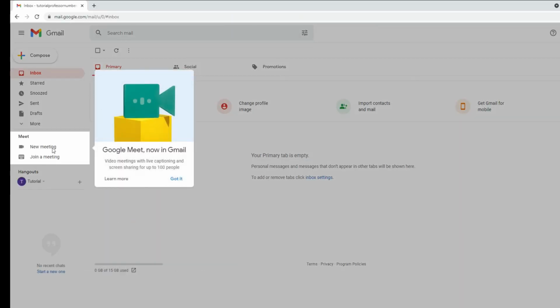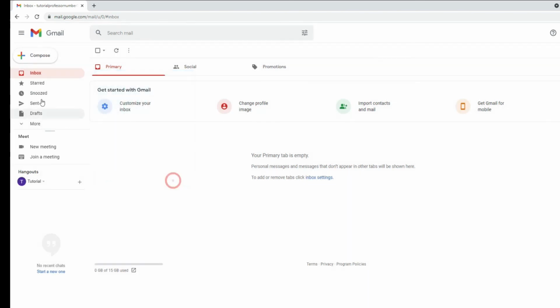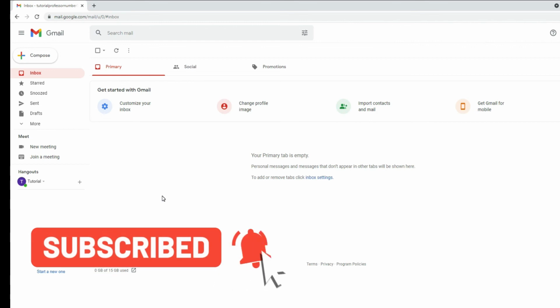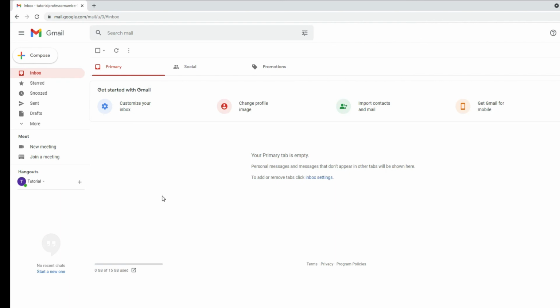You can go ahead and look at different areas within your Gmail account. However, to create an email, I will tell you in a different tutorial how you can create an email, how you can set up your inbox, what are some of the properties, settings, and stuff like that.